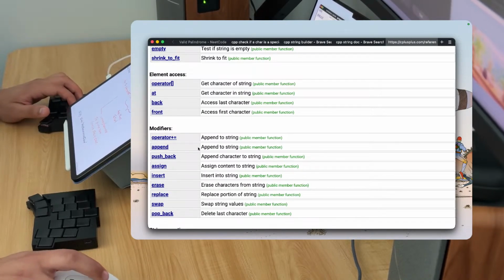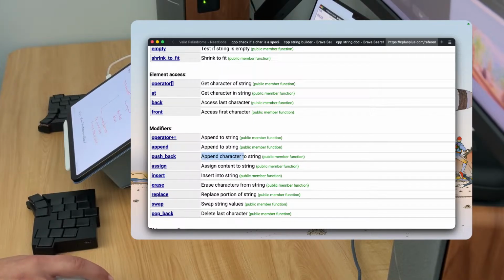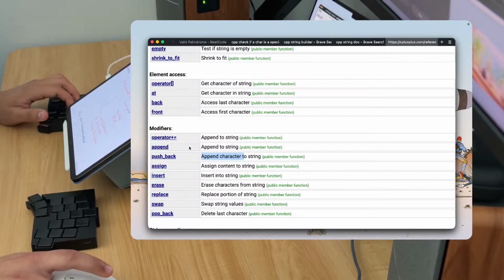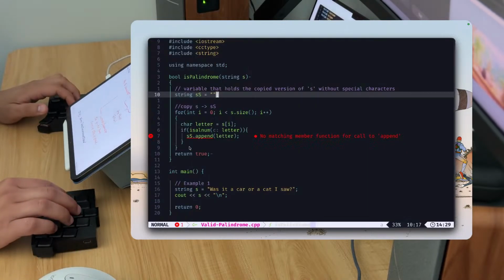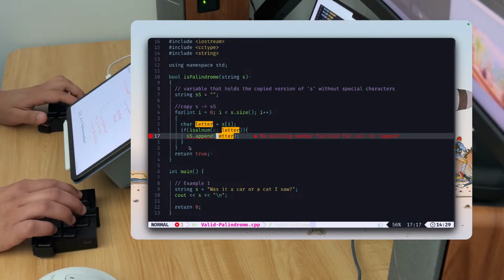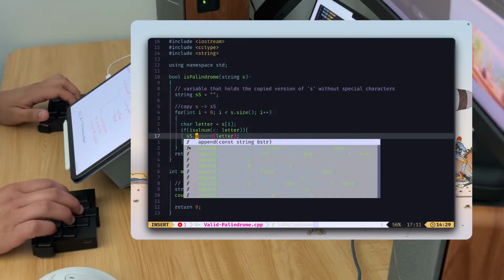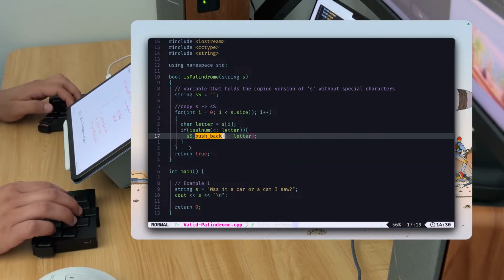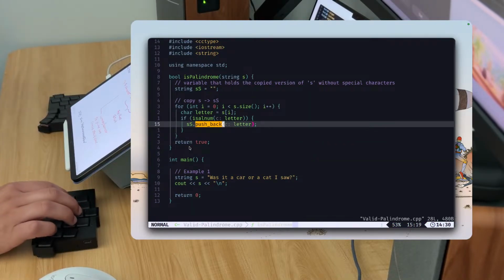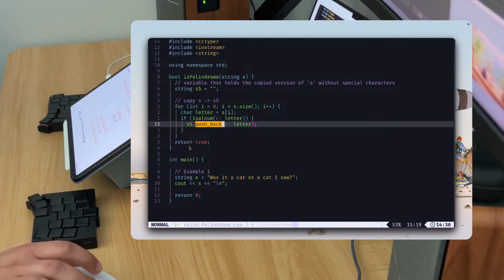Maybe I'm using the wrong thing. Oh wait, it's this one. Append character to string. Push back. I was using the wrong thing. Okay, we'll save that. Does that look right?